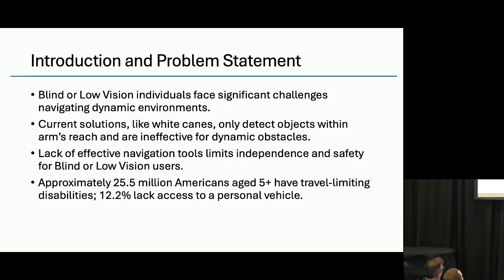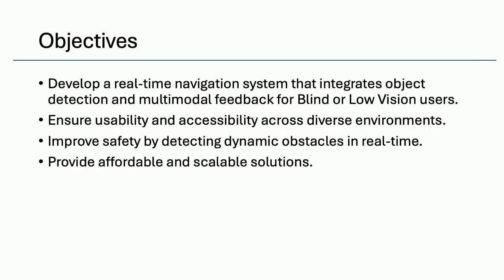The objective of my project and my solution is to help people navigate from point A to point B. It basically works indoors and outdoors, and I have a prototype. It's not fully functional, and we're going to see a demo video. I have to have the keyboard, monitor, and many things in order to make it run, but you'll see it in the video. By helping the blind or visually impaired to move from one point to another, I want to ensure their safety and their independence. I don't want them to rely on sighted people or guide dogs.